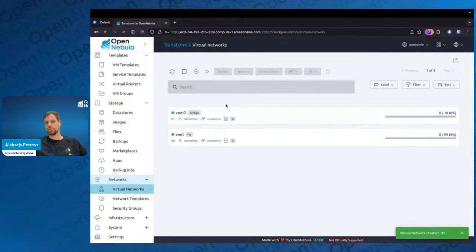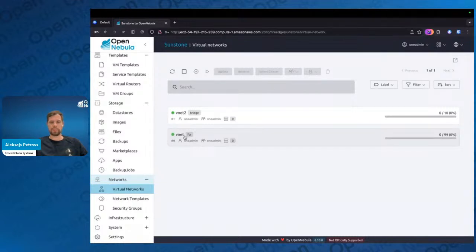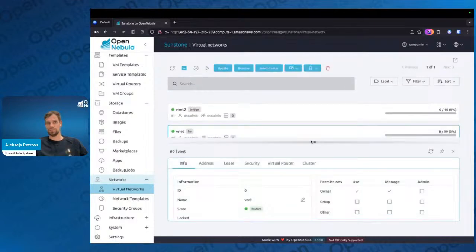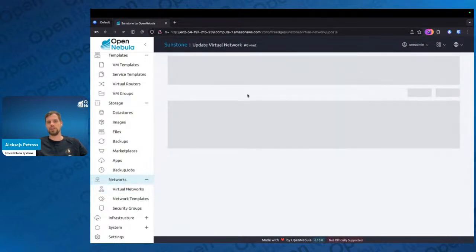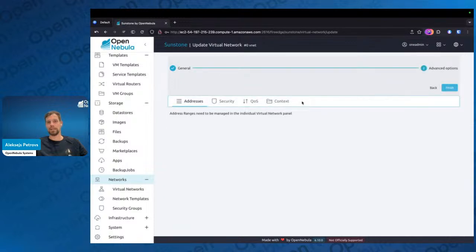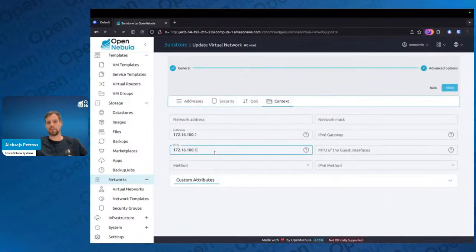Now, I'm not going to use the VNet 2. I'm going to proceed with this VNet for my virtual machine. So there is one thing I need to edit, and that's for security reasons. So if, again, you've started yours in AWS or in Scaleway, or even sometimes on-prem if you have an advanced firewall, then you may need to change the important bit, and that important bit is DNS, right?